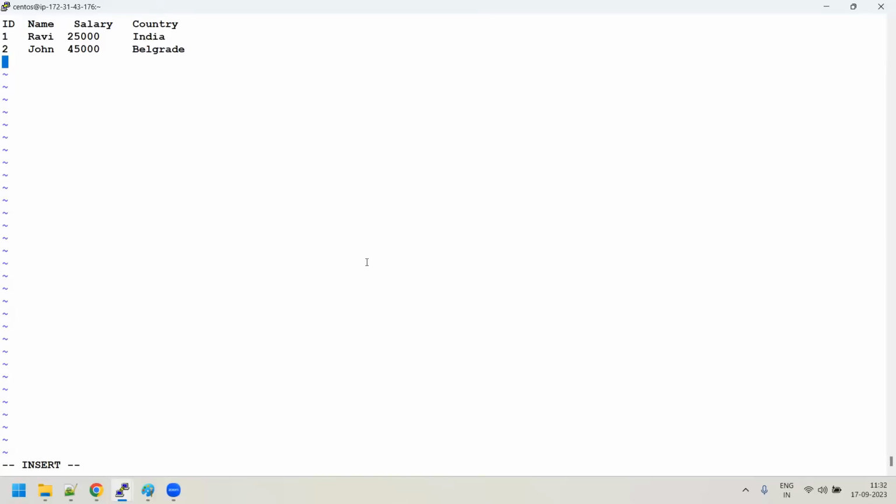Third is Amar, he will get 55,000 salary, and he is in Germany. Fourth is Hina, her salary is 35,000, and she's working in India. So these are the columns you have: ID, name, salary, and the country. Good, and I'll save this file.